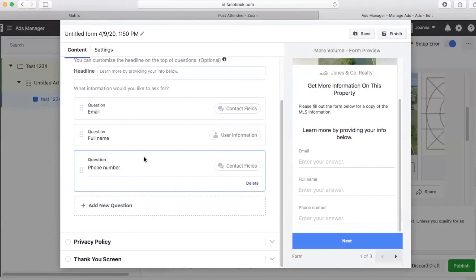Typically, when somebody does fill this out and I get a lead, what I do is email them the MLS information right away, as promised, so that they don't feel like they're being taken for a ride. But then obviously I follow up via email. I try to follow up via text message, phone, and because they communicated with me on Facebook, I would use Facebook Messenger a lot to communicate with these leads again, because that's the platform that they like to use. Sometimes that'll get you more interaction than texting them or emailing them or different things. You just have to get creative with your communication.